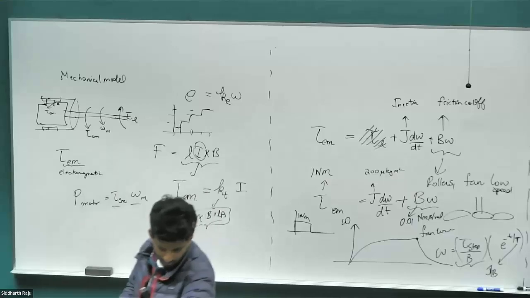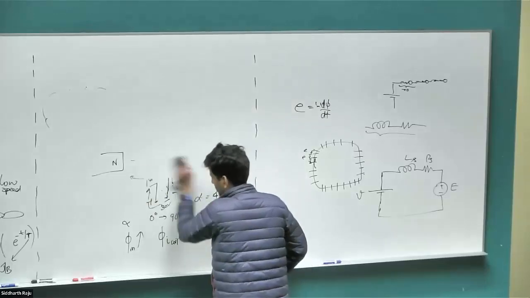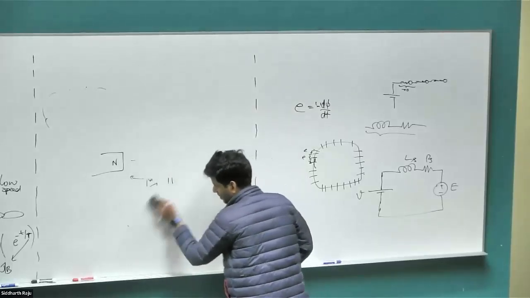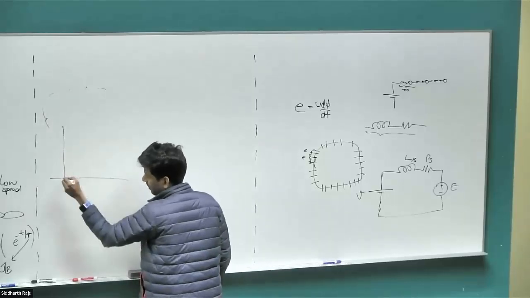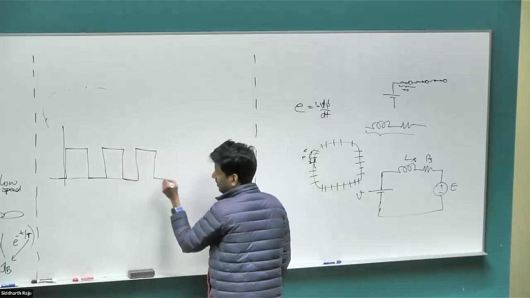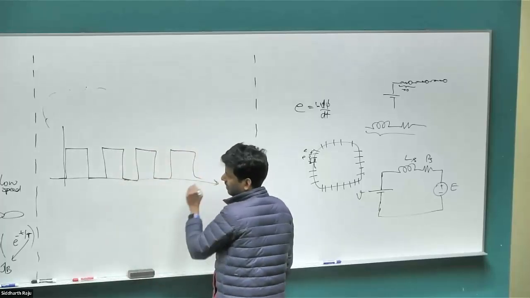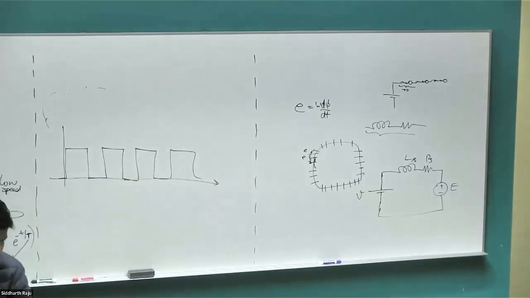Okay. What would happen if I am varying this on and off, on and off? How do you go about solving it? Let's say the torque. We looked at a very simple case where we stepped it up, we stepped it down. But let's say I've gone crazy and I keep doing this again and again. What would the speed look like? How would you derive the expression for the speed in this case?